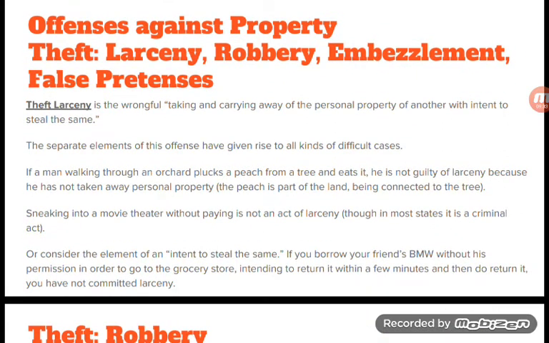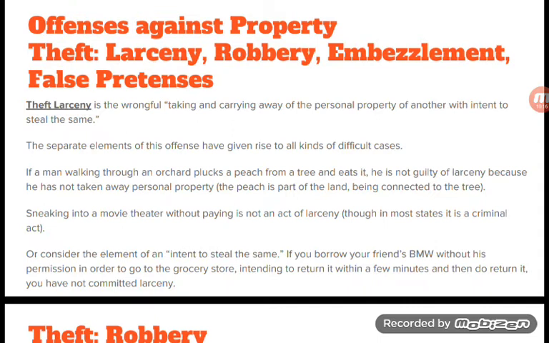So we're moving away from crimes against people, and now we're coming to crimes against property. Larceny: the taking and carrying away of personal property of another with the intent to steal the same. This is fantastic old legal language right here. If you read this, you can see many loopholes in this language, but it's a great example. This is a fine example for the class of what the theft of larceny is, but remember, this is going to be a state law thing. States are going to have different definitions for larceny.